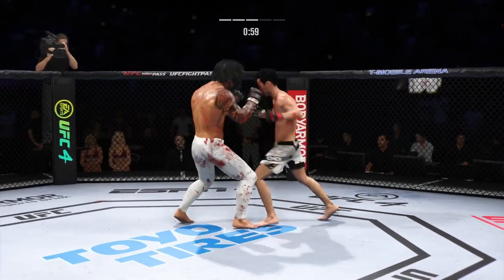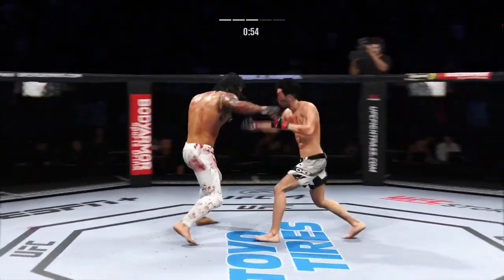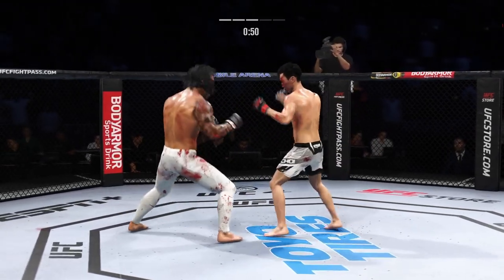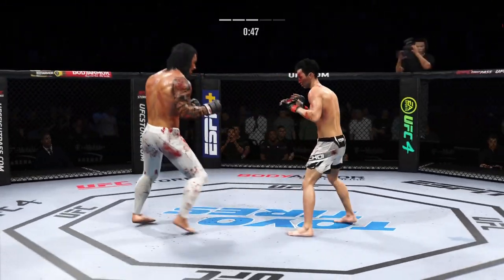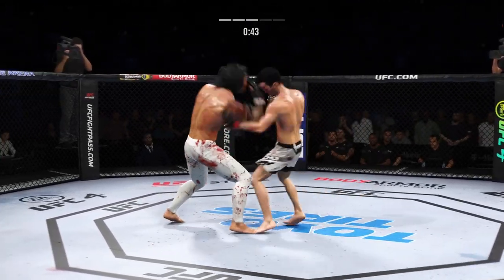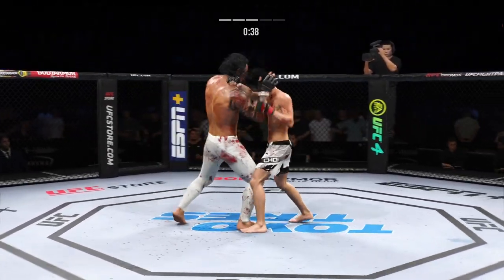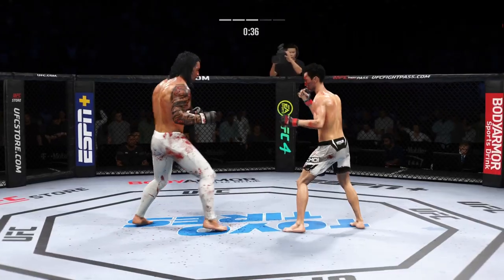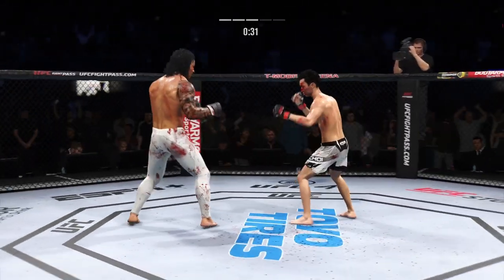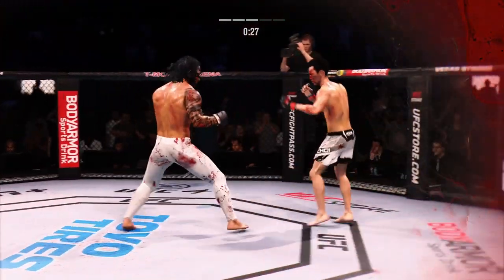Just misses with that one. Oh! Big shots exchanged in the pocket there. Throwing that jab yet again out of range. Oh, that's a good right hand. Obvious redness on the right side of his body. Big elbow there, Lance. Throwing hard in the pocket. Oh, he might be out.